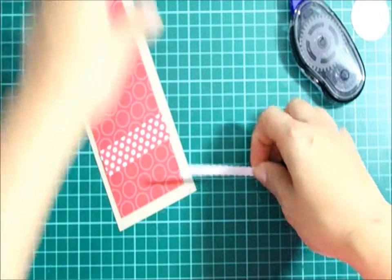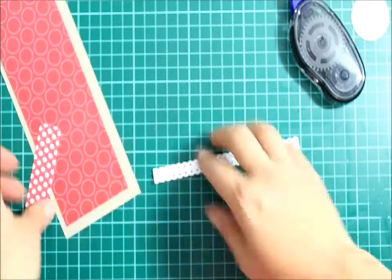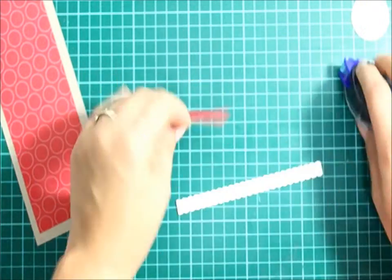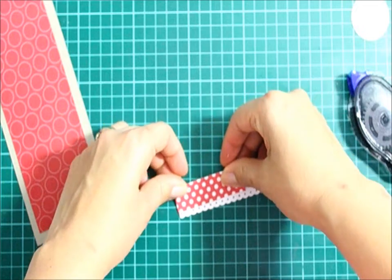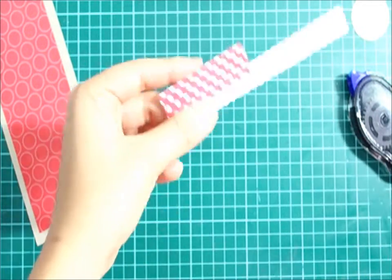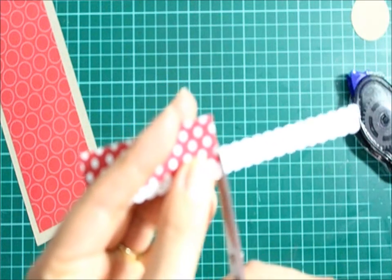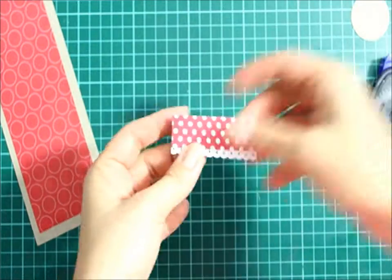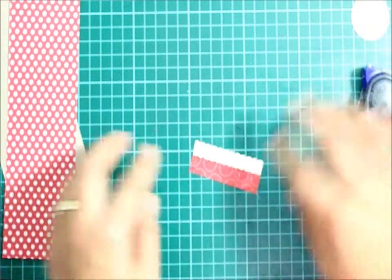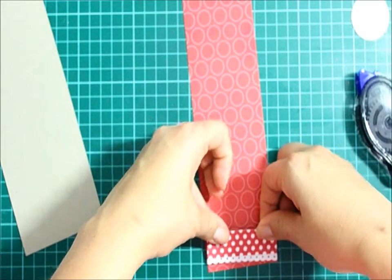Now I've also punched out using the scallop ribbon border punch, and I'm just going to snail and just get this scallop on the bottom there. Okay, now I'm just going to trim that off. Adhere, put some extra adhesive down where that was.